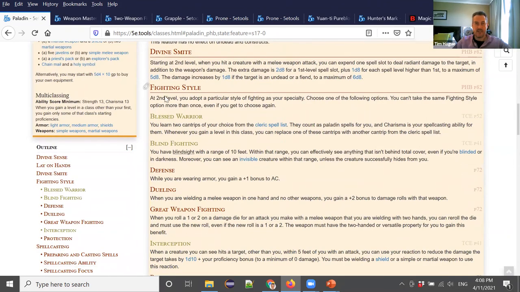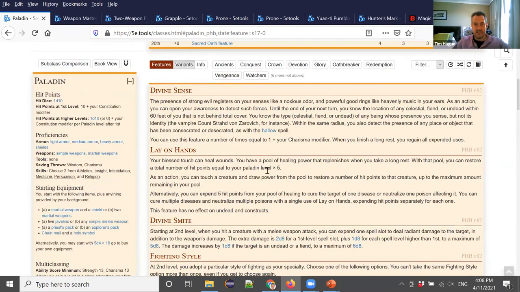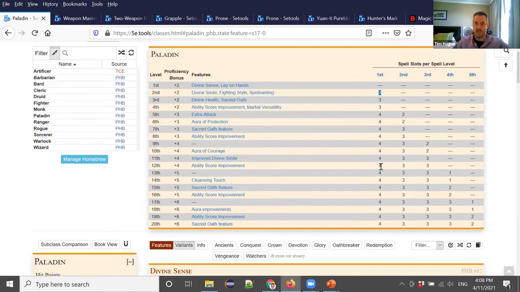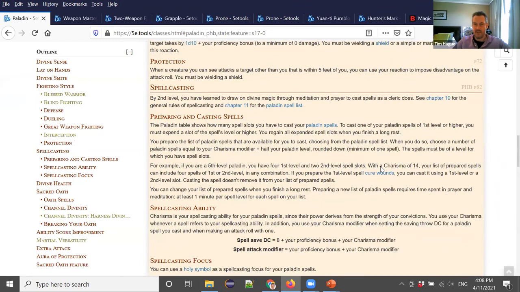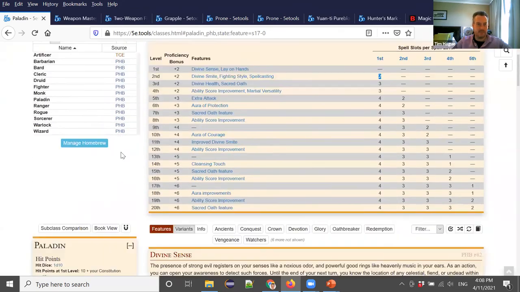Getting you up to second level as a Paladin will also give you a fighting style, which is quite nice. You get a little bit of extra healing at first level as well. It is worth noting that you're only going to get two first level spells if you only take like a two level dip into Paladin. So that'll give you two Divine Smites per day. It's not a lot of damage to add on top, but every little bit can help.